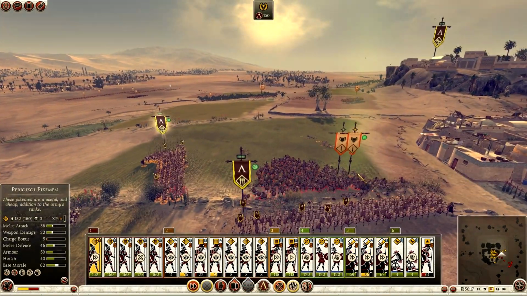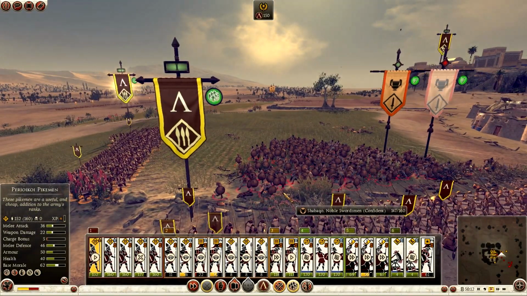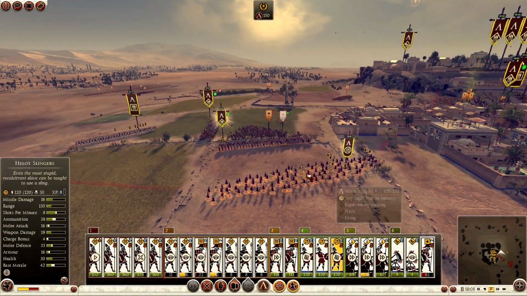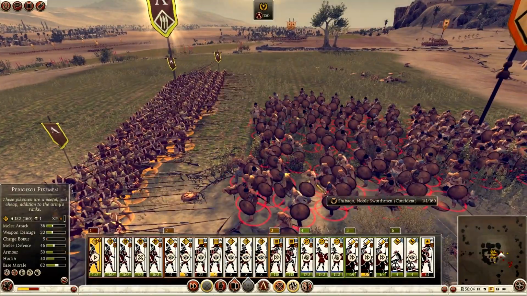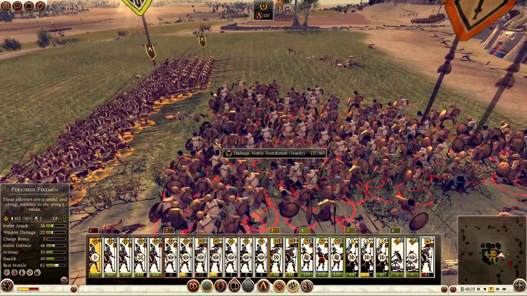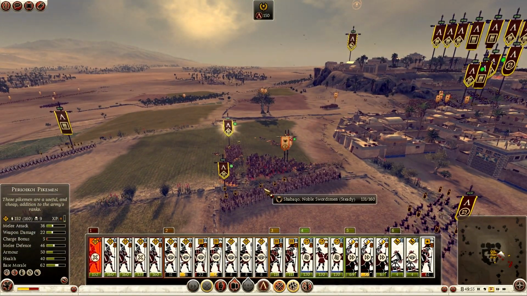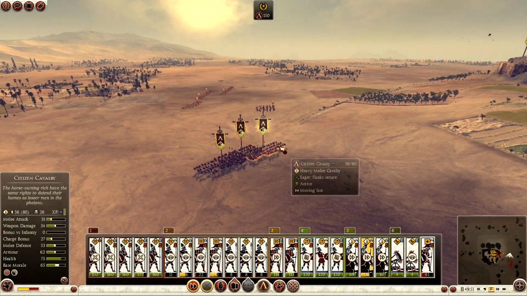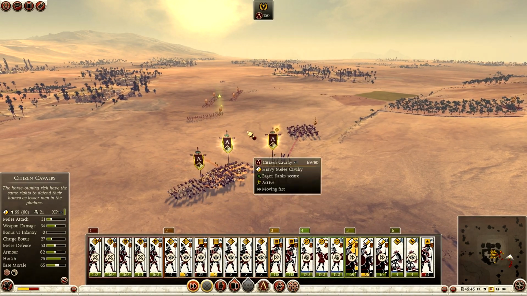And with these pikes here, we are just going to start moving forward here, which should result in absolute destruction of the noble swords. Here we go, we can watch them just get shredded as we push forward. It's like a mower. Flank round with my Spartans. Diamond formation this time on these guys.